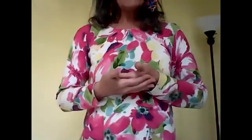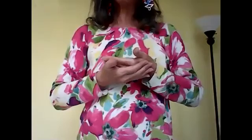Then you're going to bring your hand up, still like this, and then up to your eyes. And that's when they separate and then can open. And then you come back down and around. Bringing the hands up, kind of to heart level, up to the eyes, to the face, moving away from the face, and then coming down.